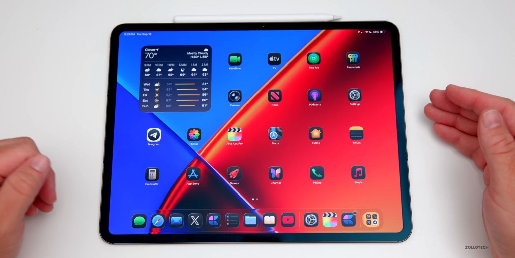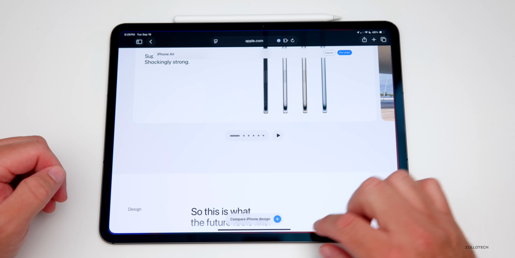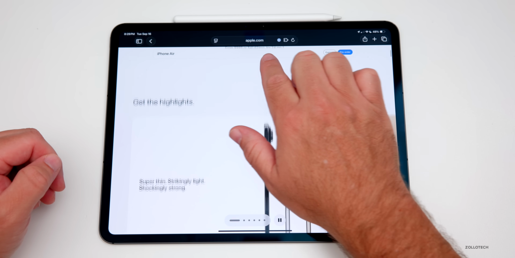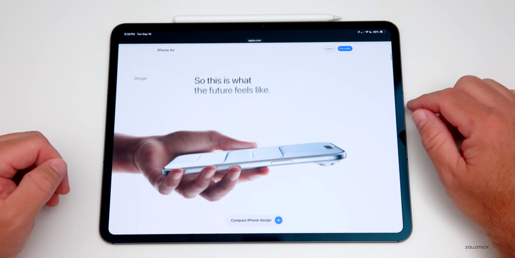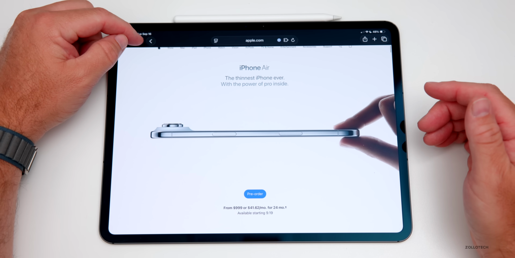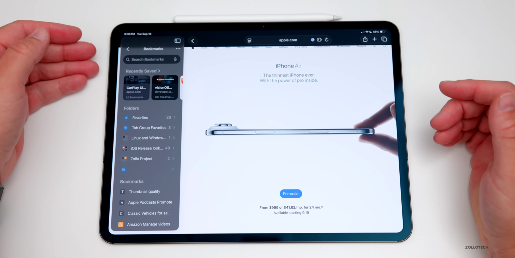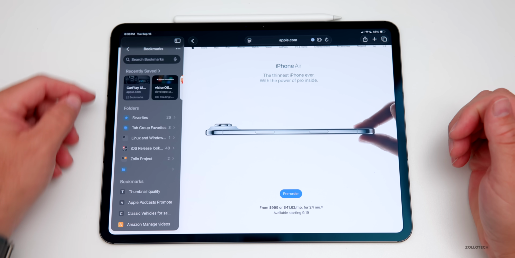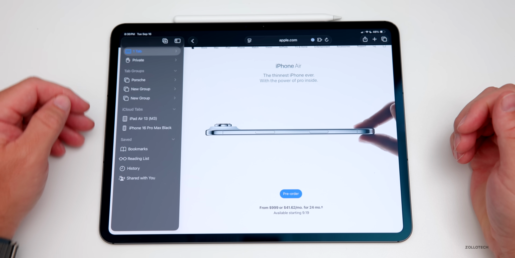Safari gets an update with Liquid Glass as well. If we go into Safari, maybe scroll up, you'll see that the address bar sort of shrinks away and gets out of the way, and it's just sort of a translucent menu bar. We also have a new sidebar that's been updated to look just like it does on macOS Tahoe. So this is something that you may not be used to.